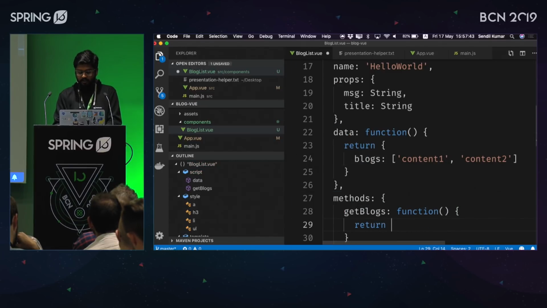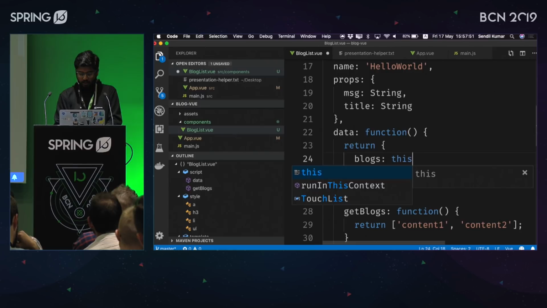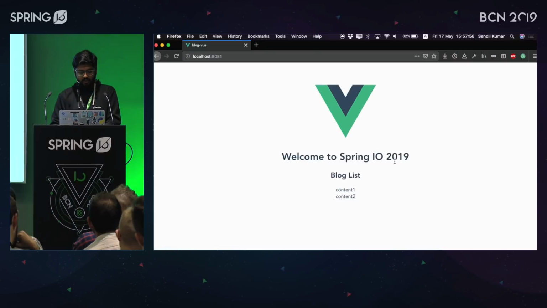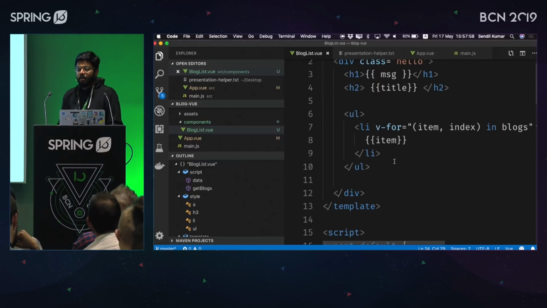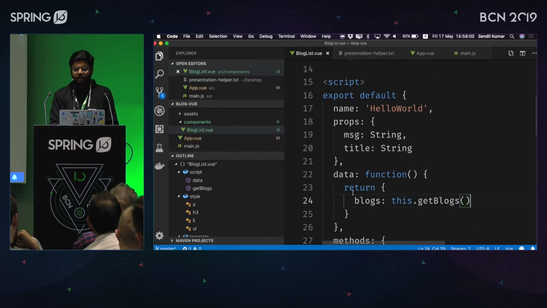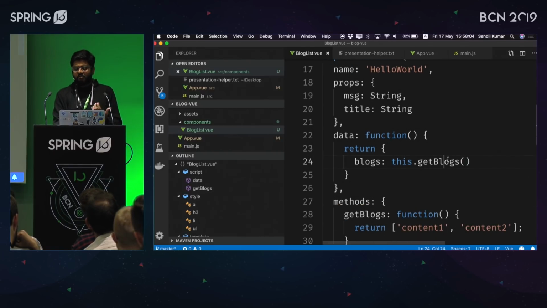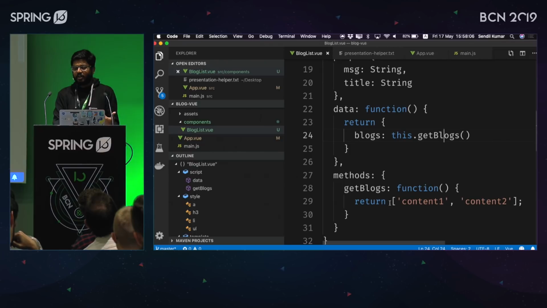What it does is it returns this array for now. And all I have to do is this.getBlocks. That's it. So now I have something, so it should be working. So yes, it's working. So what I'm doing here is, instead of directly giving a value, I'm calling a method or a function. And from that function, I'm just returning a value here.